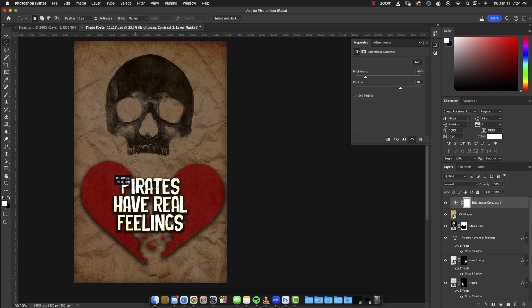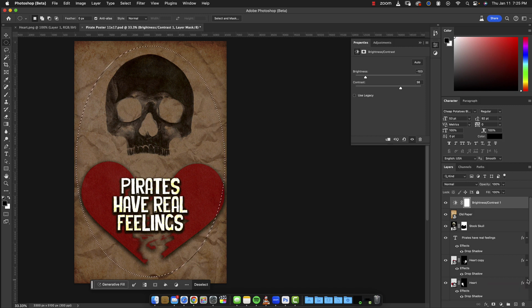But if I hit my option, it's going to center. Rather than work from a corner, it's going to work from the center of the object. Now, if I need to reposition it, I can hit my space at the same time. I'm still holding option and hitting space. And I'm finding the center a little bit more. There we go. And what I'm going to do is select my background color, which is black.